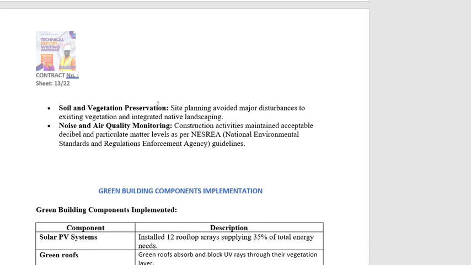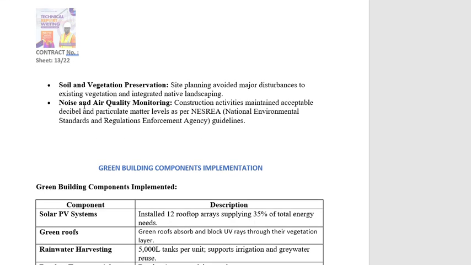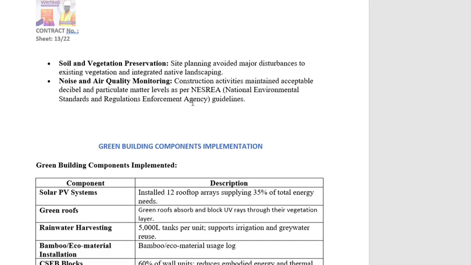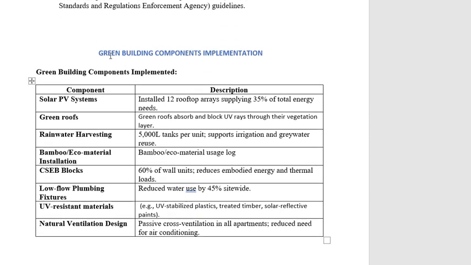The fact that you are carrying out a construction project does not mean that you go beyond your land reclamation. You must respect the environmental impact it will have on the host community. The next is noise and air quality monitoring. So you capture to ensure that there is a reduction of noise pollution as regards the construction activity ongoing on site.